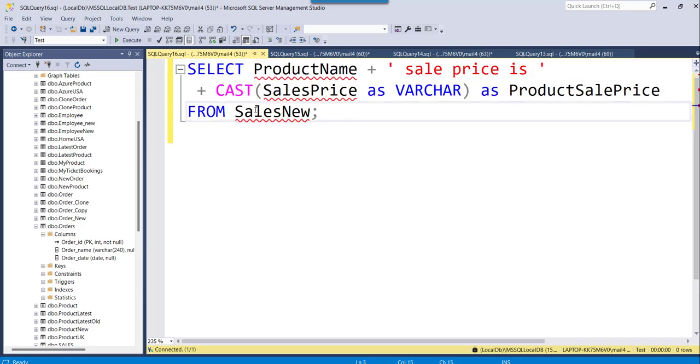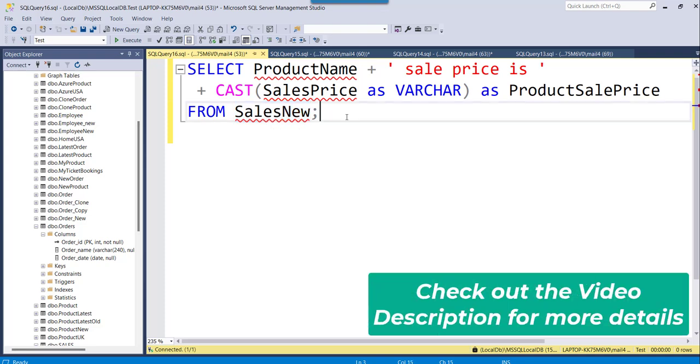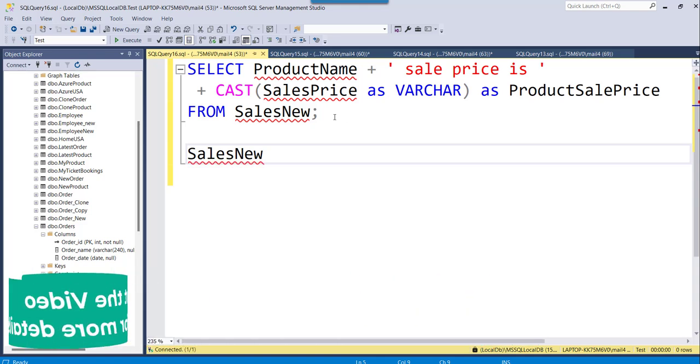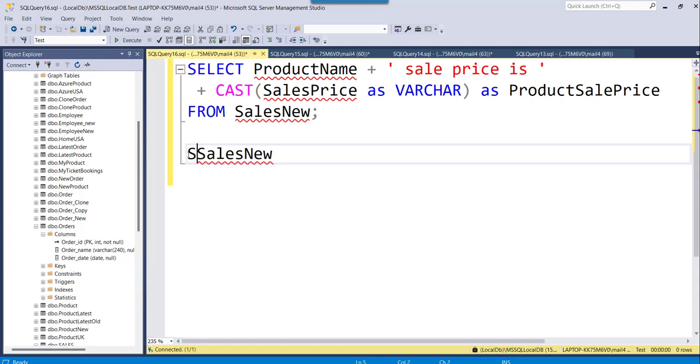Before that, I will execute a select star from statement just to show you what values are available over here.